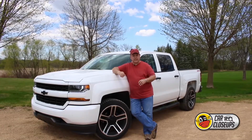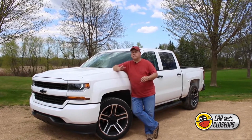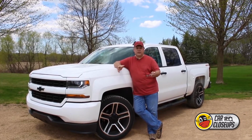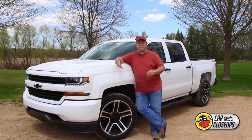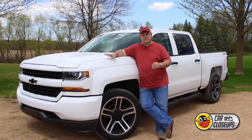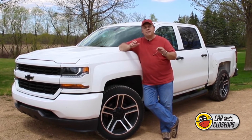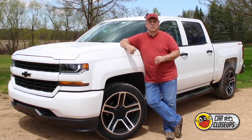So Chevrolet was nice enough to lend us this Silverado 1500 for us to do a review with. Now the Silverado's been out for many years and it's available in all sorts of different configurations. The 1500 like this, there's a 2500, a 3500, this one's a 4x4. But when it comes to trucks, I have to admit, this 1500 has kind of been a mixed bag of nuts. There's some things I really like about it, but there's others that, frankly, kind of left me scratching my head.